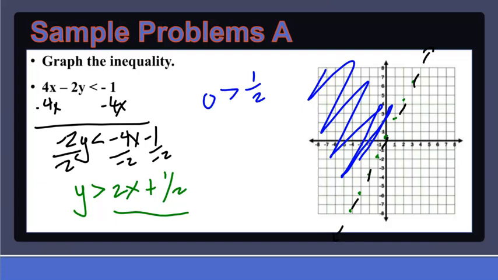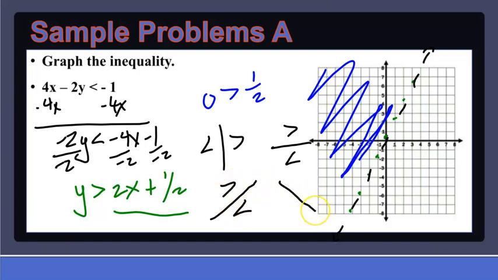And to show you very quickly, if it's a vertical line, this is less than, this is greater than. If it's a horizontal line, this is the greater than side, this is the less than side. If it's a positive slope, this is greater than, this is less than. If it's a negative slope, this is greater than, this is less than.